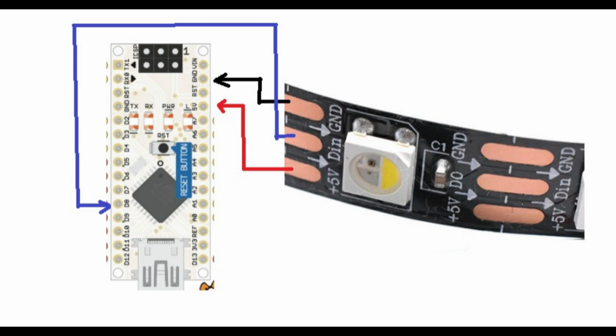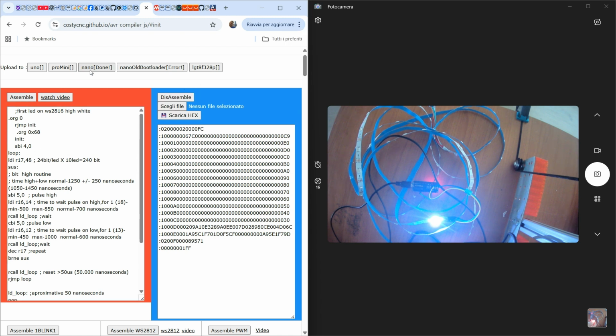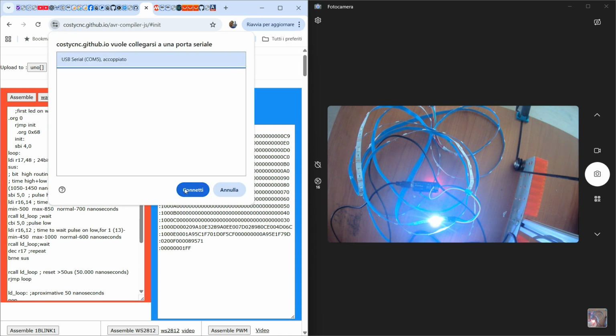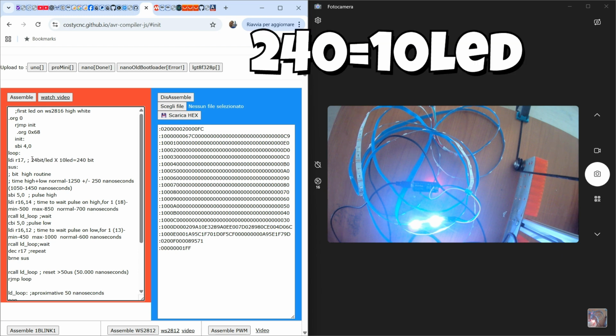Driving addressable LEDs directly with AVR Assembly. For most makers, turning on the first LED of a WS2811 or WS2812 strip isn't a big deal. Libraries like FastLED or Adafruit NeoPixel make it as easy as a single function call. But for engineers, it can be fascinating to dive into the protocol details and see how precise timing at the nanosecond level is handled directly in AVR Assembly.